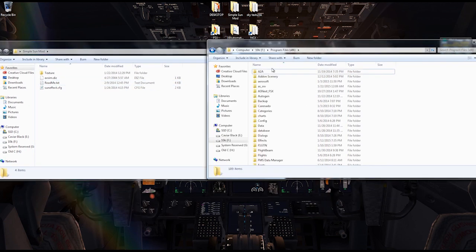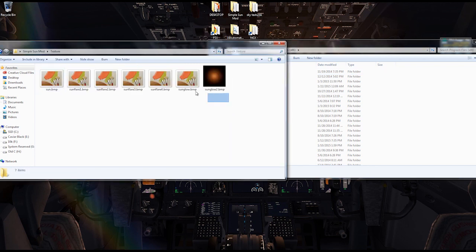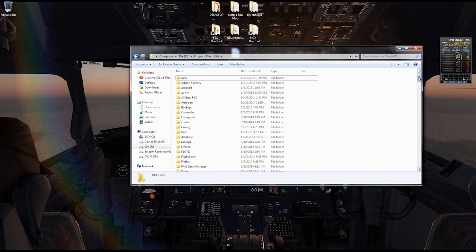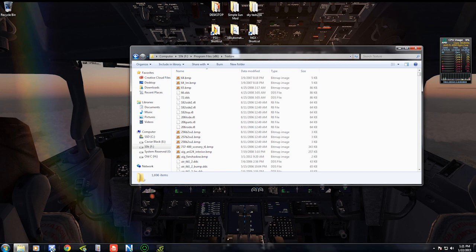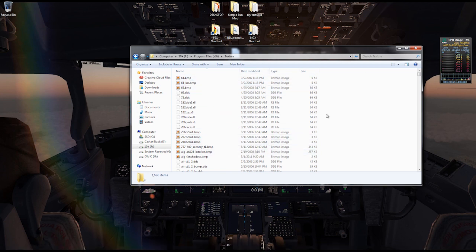So you have it opened, right? You go into texture. You are going to copy and paste it in the texture folder. You paste it in there, and obviously you're going to say yes to everything, and that's it. Okay.